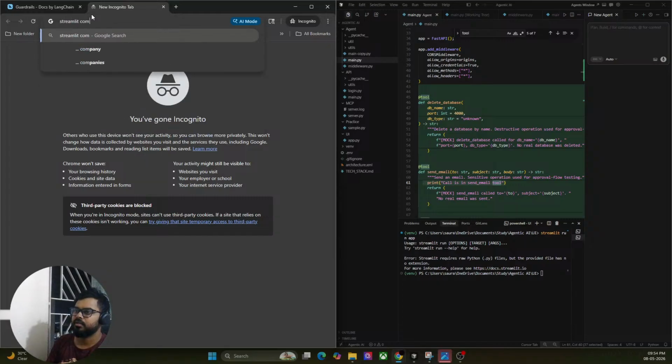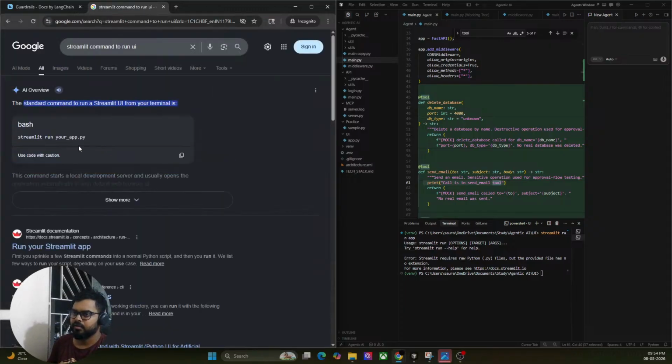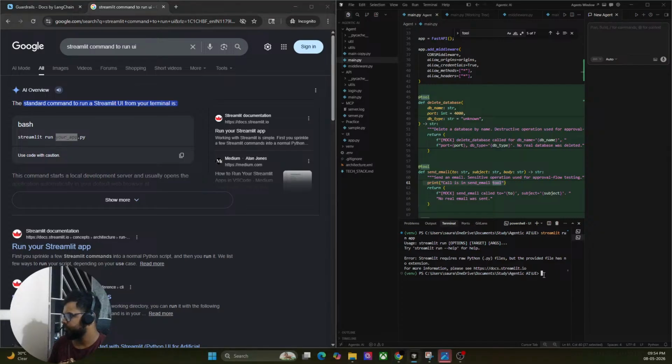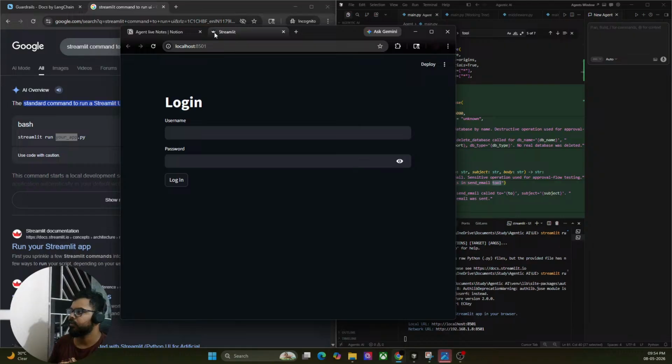Streamlit command to run UI. I think that's the same one, but I forgot just app.py. Alright, I don't know why it is taking too much time. Okay, it is running now.